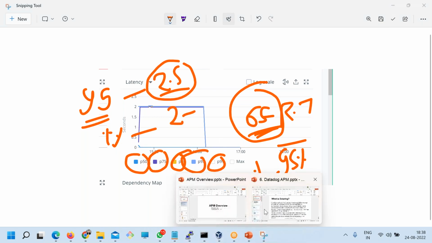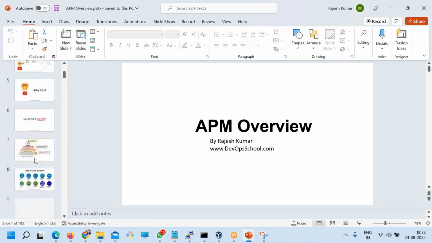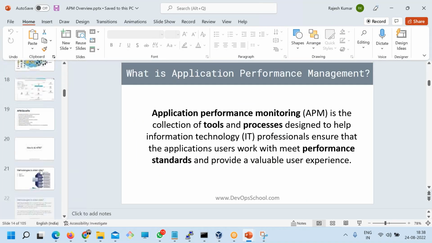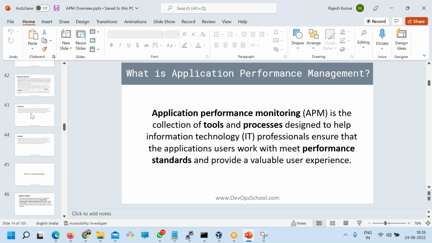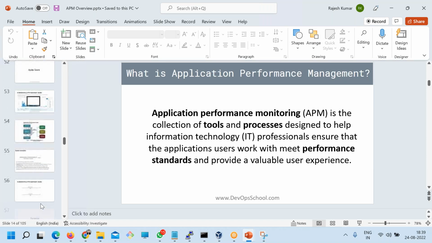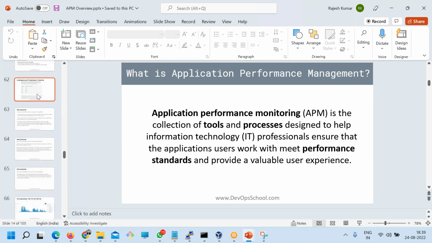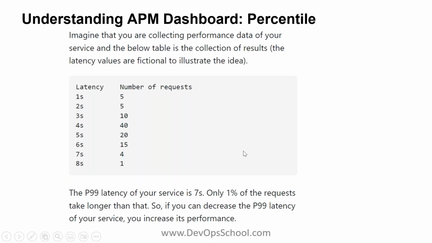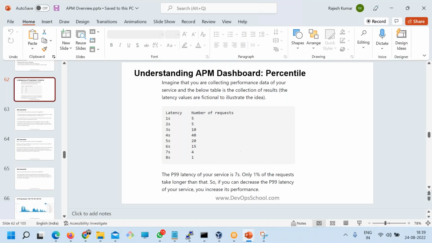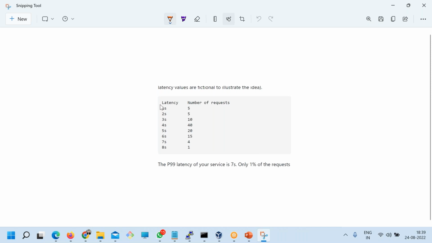Let me show you one slide which will help you understand. Look at this, a simple table to understand. Let me take a snapshot of it. Here this is the latency in seconds, and this is the total number of requests.